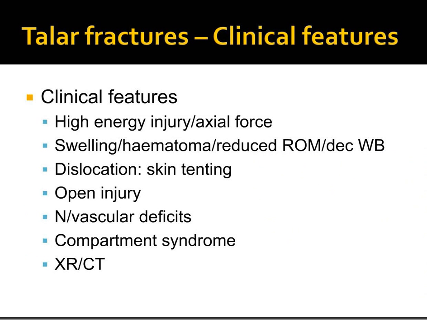As I mentioned, high energy injury, axial force, represented with swelling, hematoma, reduced range of movement, can't weight bear. If they have an associated dislocation, they'll often get skin tenting. It can be an open injury, which increases the rate of infection. Look for neurovascular deficits, compartment syndrome. Your investigations are usually X-ray and also CT scan.